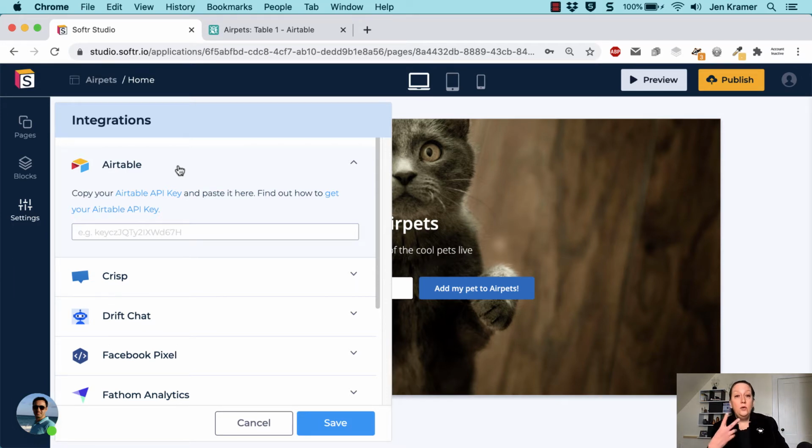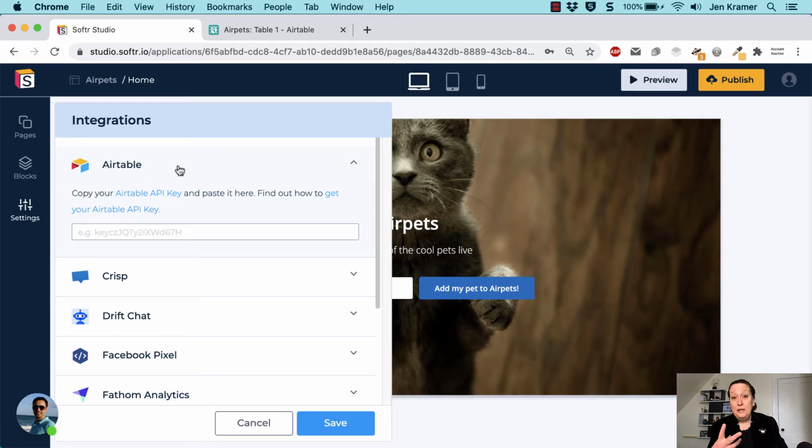So there's two pieces of information that Softr is going to need in order to make this work. One is your Airtable API key for your entire Airtable account. And that's just like you're saying to Softr, okay, it's fine for you to work with my Airtable account.